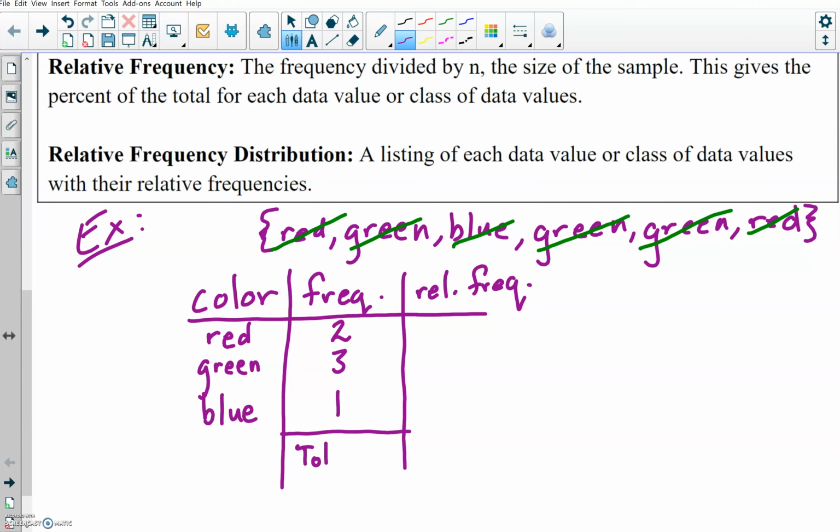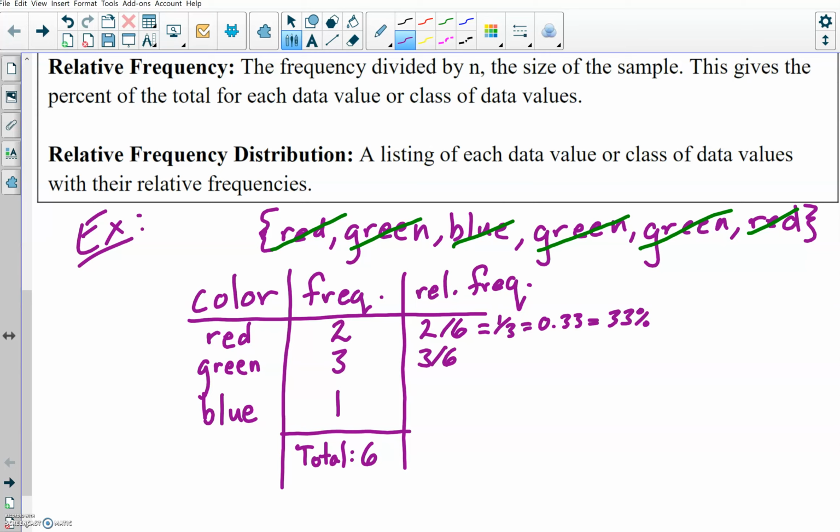And you do want to get the total here, because to make the relative frequency, you just simply take the frequency divided by the total. So 2 over 6, you always want to reduce. You can report it as 1/3 or 0.33. Sometimes they'll even go to a percent, so this would be 33%. Of course I'm rounding here, but there's a lot of different ways to represent these, and either one of the reduced ones is fine.